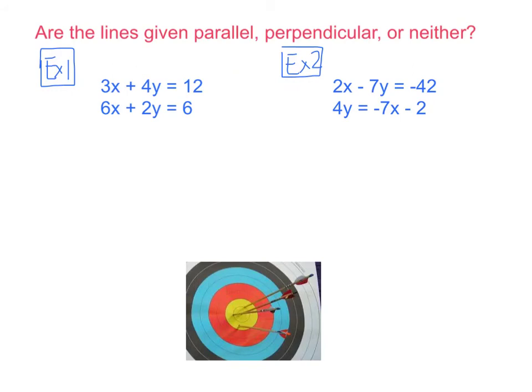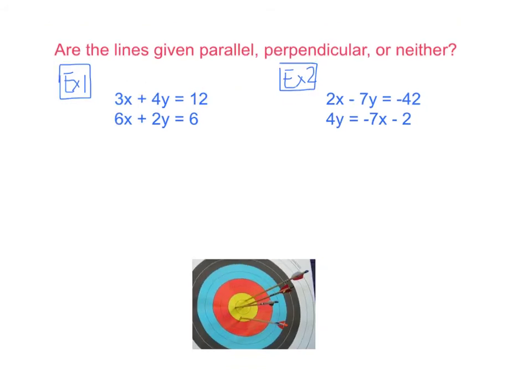So this last part of our notes is going to go at the very bottom of your notes in that last 8 lines. And the question that I'd like you to write is, are the lines given parallel, perpendicular or neither? Now we're going to do two examples down here. I am going to do example 1 with you, and you are responsible for doing example 2 on your own. If example 2 is not complete, then you will not get credit for your notes today, so please make sure you do take care of example 2.